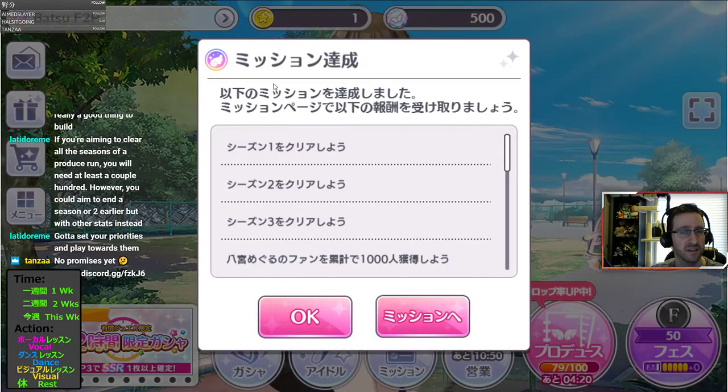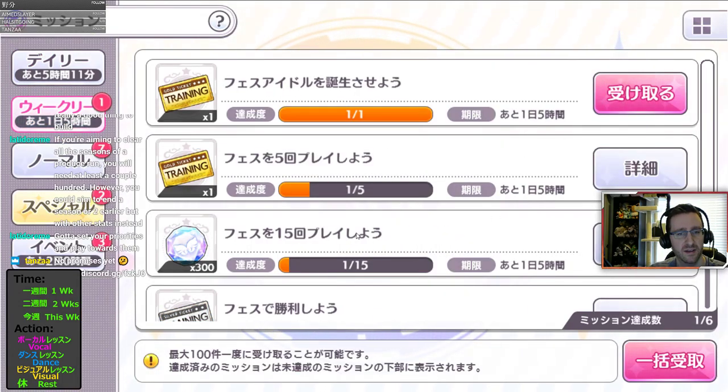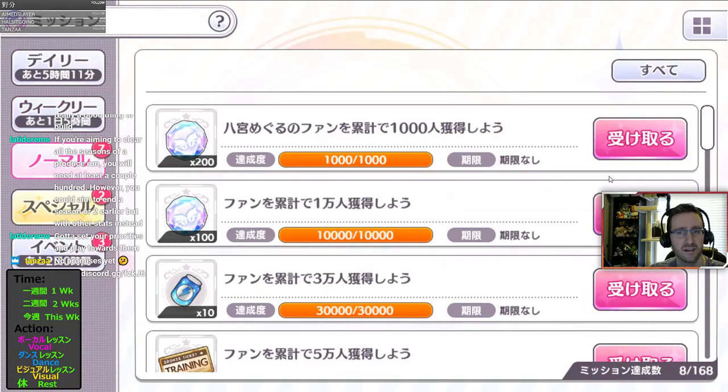Okay, so we've gone in. This pop-up happens all the time, especially when you're starting off. Hey, you did a bunch of missions. Guess what? We made it to Season 4. That's pretty damn good for a newbie. So we're going to get a lot of rewards here. So here's like 7 different rewards.